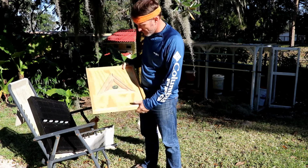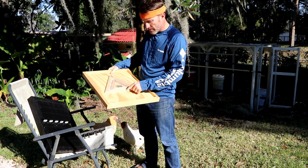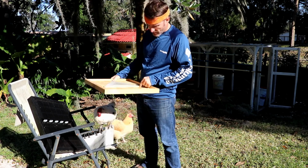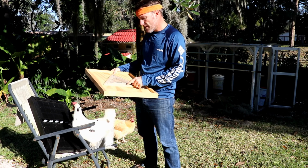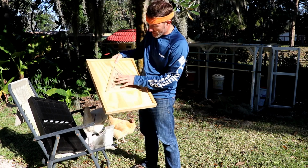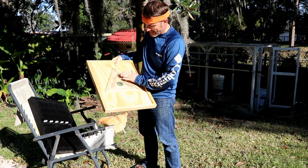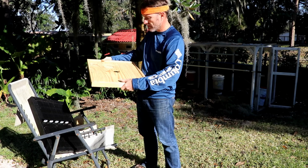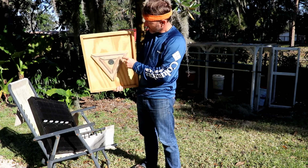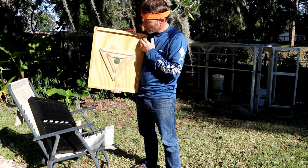This one's fairly common, easy to build. Just a couple pieces of, I don't know what size that is. It looks like 1x cut in half, made into little triangles. There's 2 sets of triangles, one on the inside, one on the outside. You got 1/8 inch hardware cloth covering it. The bees can come down into here, and then they walk out. Once they're out, they can't get back in.